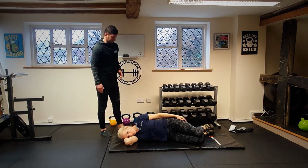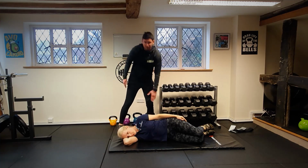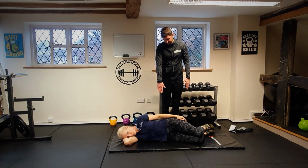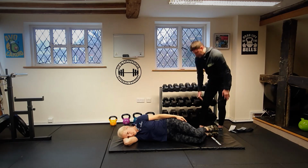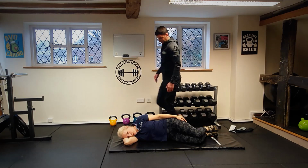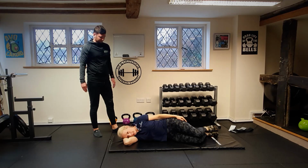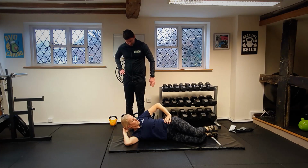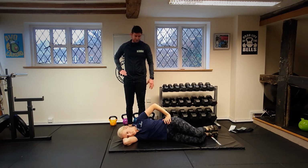So set-up position. So obviously we're looking at alignment here, so it's shoulder and hip alignment that's really important, okay? So we're looking for them aligned there, which Sarah's got. And then also, heels just in line with the glutes there, and heels on top of each other. So if I don't have a personal trainer standing over top of me, how would I know that I'm roughly in alignment? So you could either use a mirror there, or you could just look down the side of your body, hand onto your hip as well, and that helps with stabilisation. So you can feel the movement, you can feel the exercise, okay?